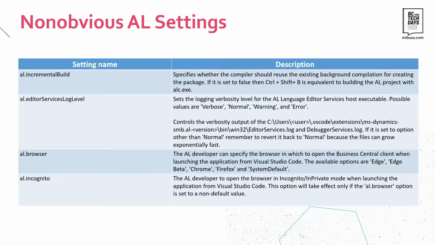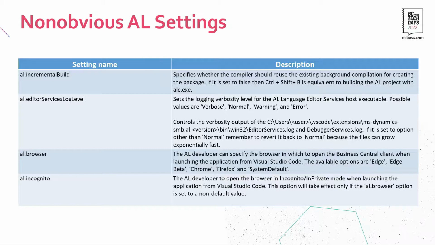So what happens if you specify incremental build? Incremental build comes by default with true. You can set it to false, and when you press Control-Shift-B, we are not going to use these background compilations. That's actually an already precompiled state, which we by default use to speed up your full compilation of your project. If you set it to false, you'll get behavior similar to using our PowerShell client, and I believe many of you do that in your pipelines.